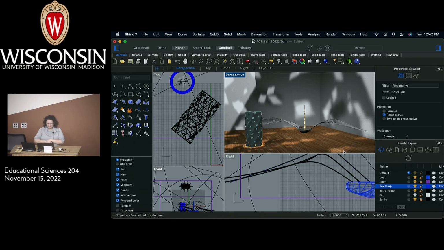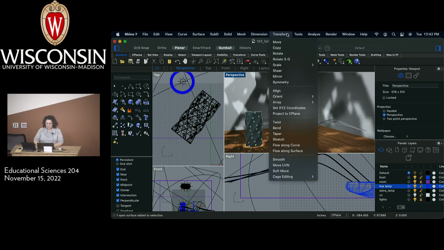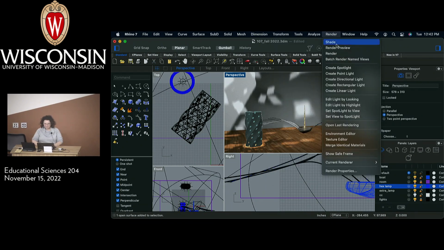So there are a couple of things that you should know about rendering. First of all, there are render settings available to you if you go to render properties. There are also two renderers in Rhino. What I usually do for students in this class is render in each of the renderers and post them to the class website sometime after I do this. Basically that will give you a head-to-head comparison of what they look like and how they're different.